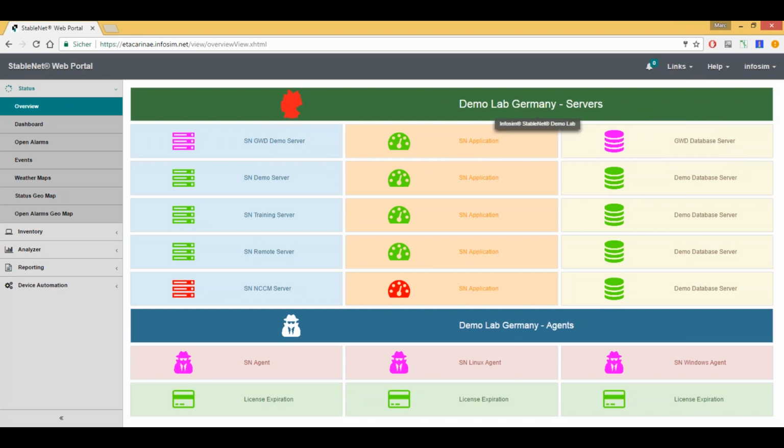that you can colorize the background, you can change the font color. You can even pick your own icon. So this is something which I created with our new icon sets manager. It's pretty easy. Simply upload a small icon and StableNet will completely colorize it for you. And you can use it, for example, in dashboards in here. What we also added is a drill down or drill up functionality, as you already know it from weather maps.